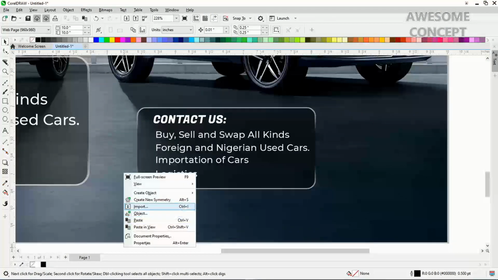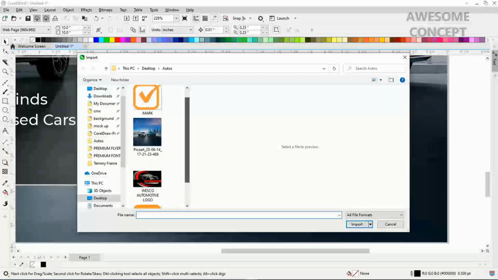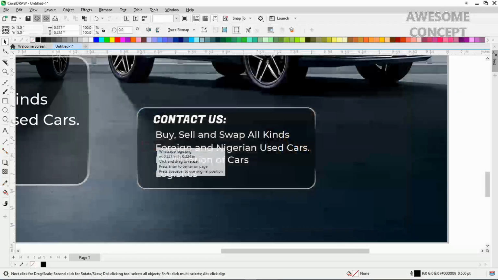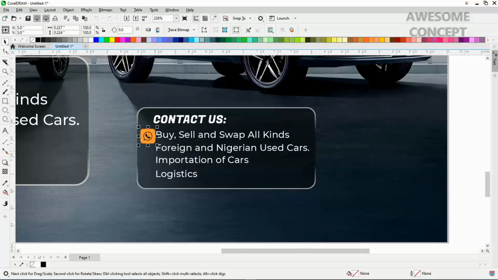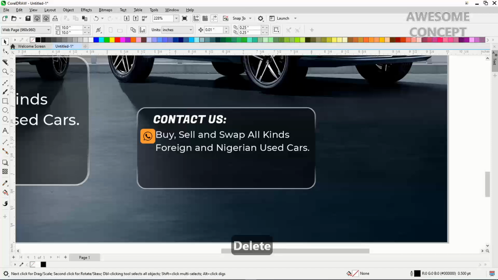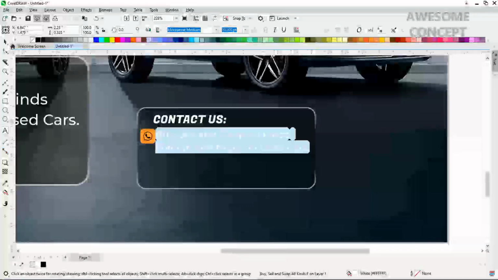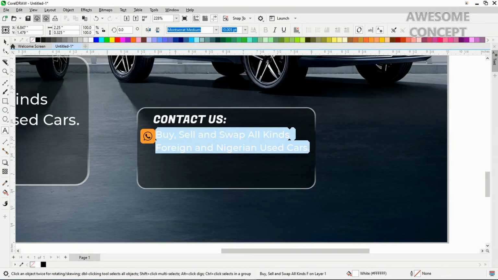Click import or press Ctrl plus I to import. Import this. Delete this, we don't need it anymore, so we change this text to the contacts, meaning the number, which is the WhatsApp number.